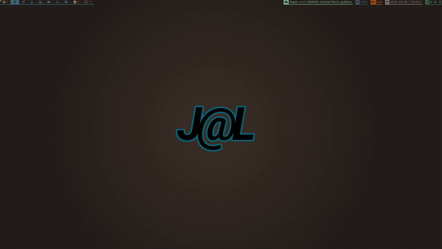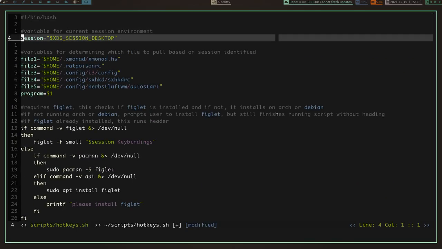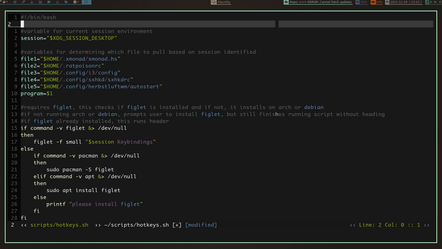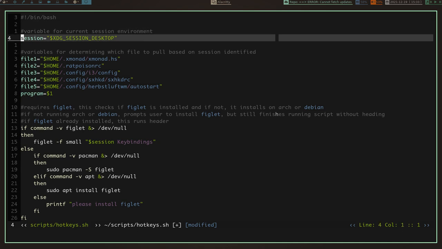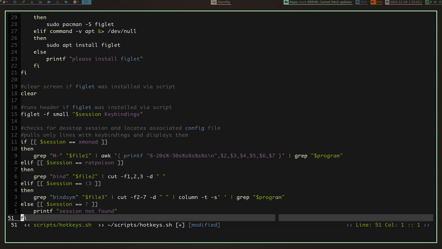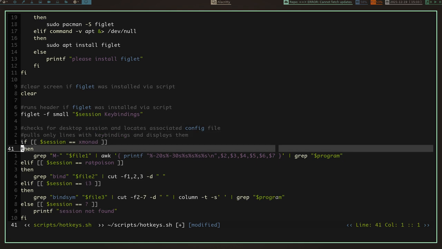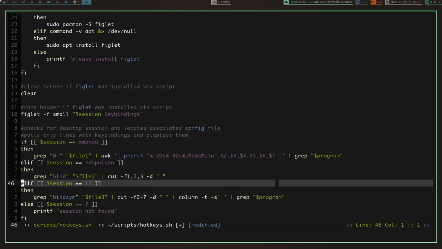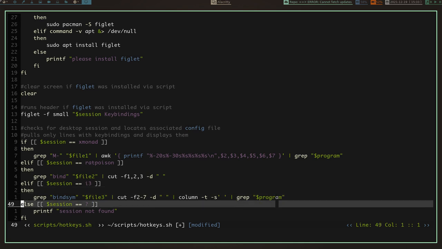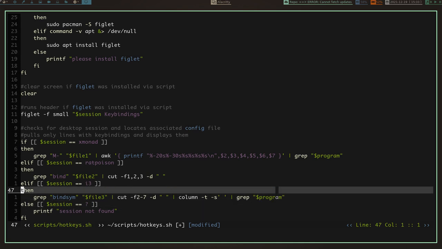So, first things first, we're going to open up the script that I have. This is my hotkey script. If you're unaware of what it does, it basically displays key bindings, kind of like the little help pop-up you get in Awesome Window Manager that shows all the key bindings and what they do. I just wrote this up to show you what you could do on your own to have that kind of functionality in any window manager. Right now I have it set for my XMonad, my Ratpoison, and my i3. But this gentleman would like to have Simplex Hotkey Daemon, and I don't know about herbstluftwm, but we're going to throw it in there anyway.